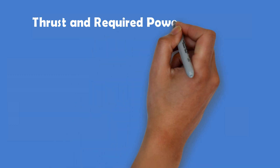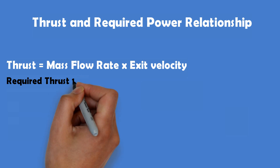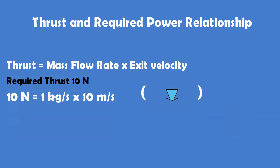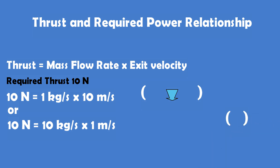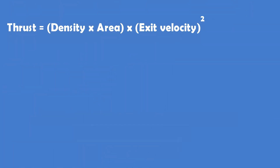We can immensely improve flight times if we understand our third design principle: power consumption can be lowered if the required thrust is achieved with a lower velocity of air being pushed down. For example, to generate 10 newtons of thrust, you can either push 1 kilogram of air per second at an exit speed of 10 meters per second, or push 10 kilograms of air per second at 1 meter per second. Doing the latter costs 100 times less power. We can increase the mass of air being pushed out by increasing rotor blade size, while spinning blades faster increases air speed — but at much greater power cost.